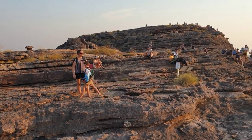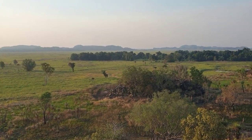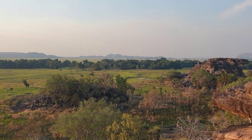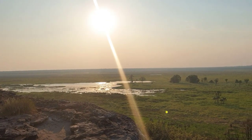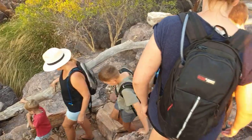It's where you can watch the sunset over the plains. We might get going. We've had a long day and the kids have been awesome. We don't want to push our luck with them. Seen also a lot of great sunsets, but look at that. How beautiful is that? You can see that haze, the smoky haze. It's just everywhere at the moment with all the fires burning. That's been another big day getting around here at Kakadu. We've seen so much stuff, it's been awesome. Back to the car.